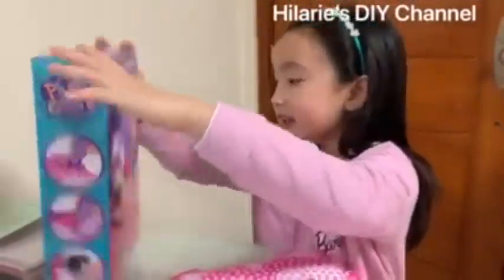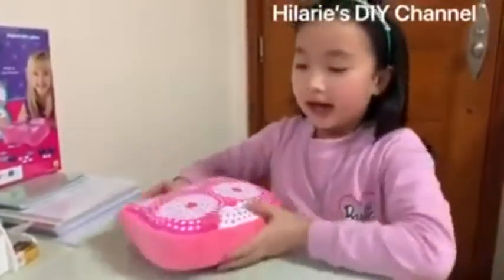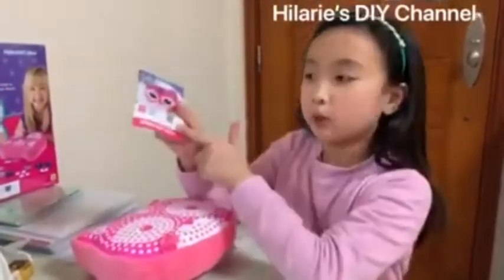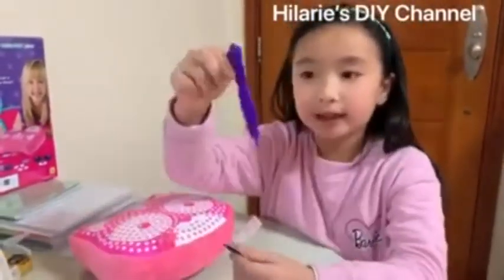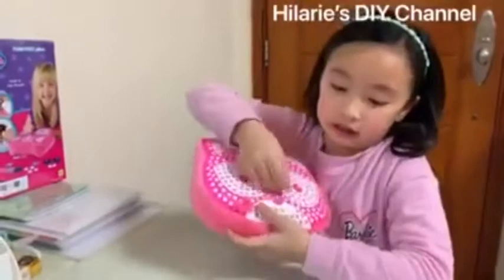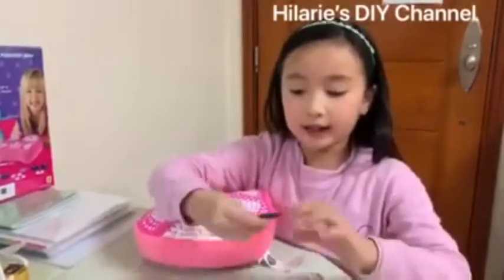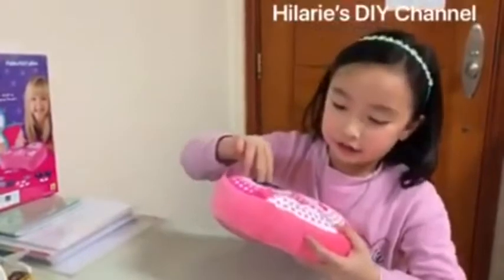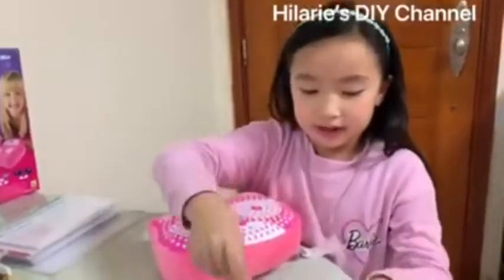Okay. So put it at the side. I did a little bit to try. So remember to watch this card here. Oopsie. This is the plusher. And this is the little sticker you're gonna stick right over here. And you got an eye, and another eye where you're gonna stick here. I'm very ready to do it.